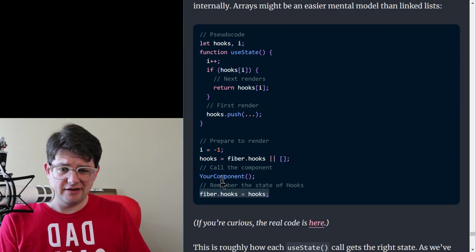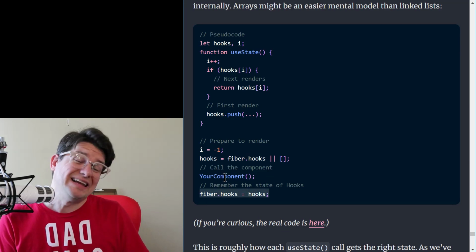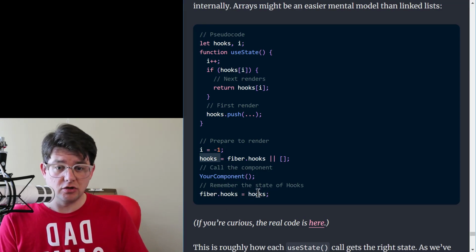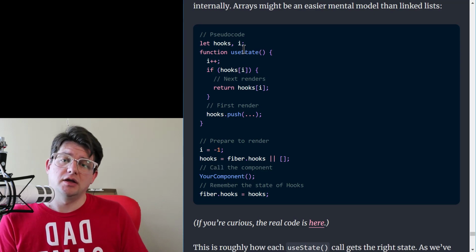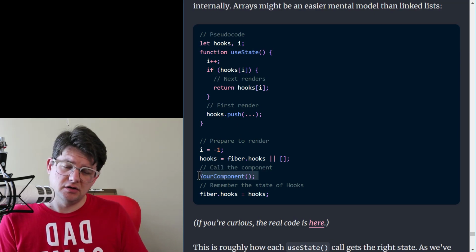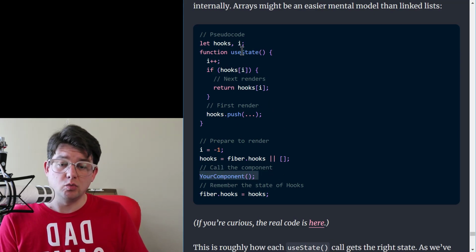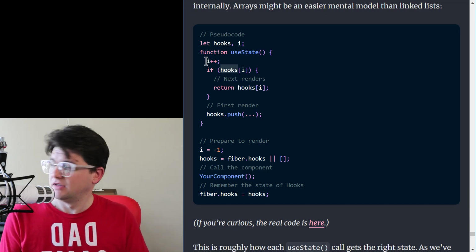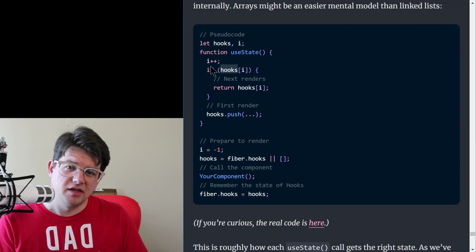Then after running your component, it will remember the results of whatever the local hooks changed to. And useState, when run from inside of your component, will modify the local copy of hooks because of lexical scoping or whatever. Haha.